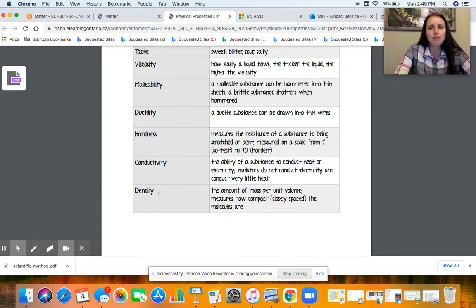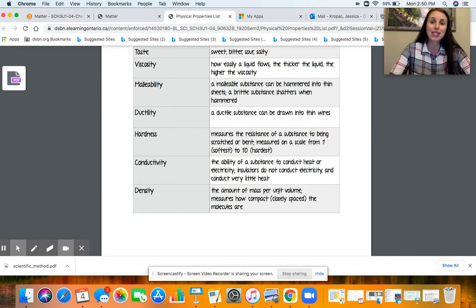The last thing that might be considered a physical property that, again, you can't see with your eyes, but you can still measure, is density. Density is the mass per unit volume. You can absolutely determine something's mass using a balance, and you can measure something's volume either using a tape measure or using a graduated cylinder. You can divide these two things, and that's going to tell you density. So essentially, it tells you how compact something is.